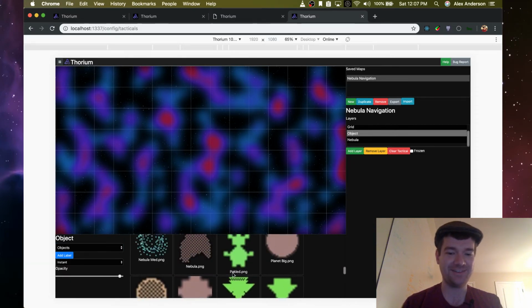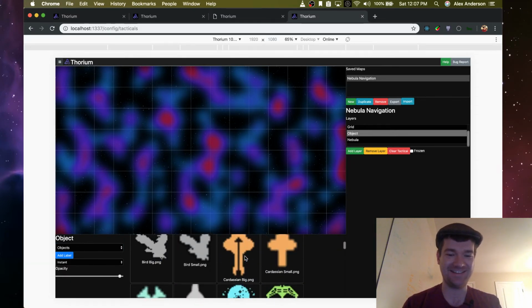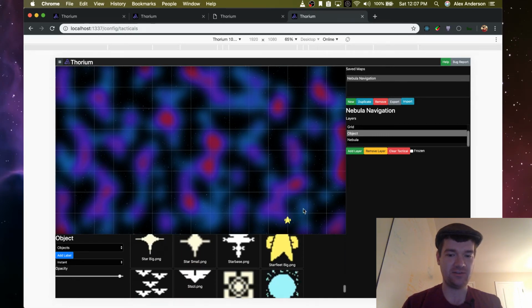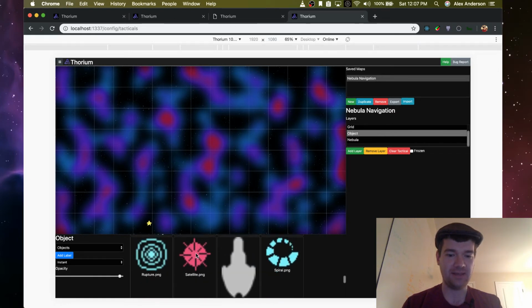And then I can grab any of these old icons here. Look at them, they're so pixelated. Aren't they cute? I like them. I will just use a generic Starfleet logo. Don't sue me, CBS. And I will have a satellite be the destination.